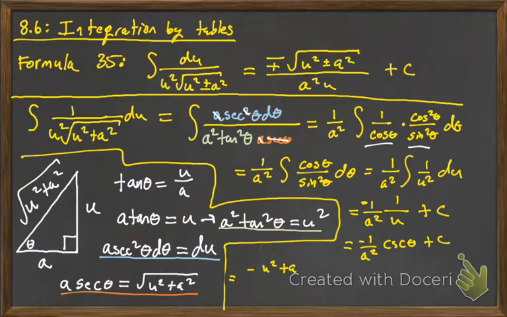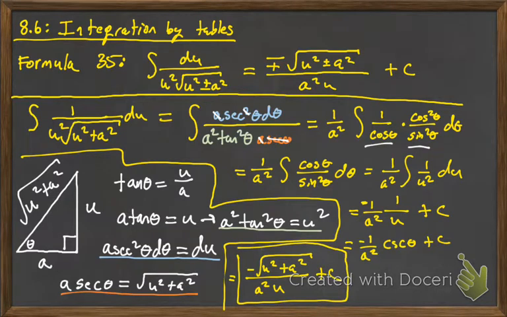Okay, and so we can go to our triangle to get what the cosecant of theta is, and that's going to be the hypotenuse over the opposite. So the hypotenuse is the square root of u squared plus a squared. Okay, you have the minus sign there, all over a squared, and then times u, which is, not the hypotenuse, the opposite side, plus c. Okay, and so there we are. That is our formula if it was a plus in the denominator there between the u squared and the a squared. Notice that these are opposite signs, and you see the minus plus and then the plus minus there. Okay, so that's half of it. Now we have to do the other case where it's a minus in the radical there.